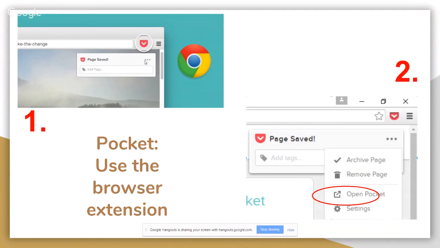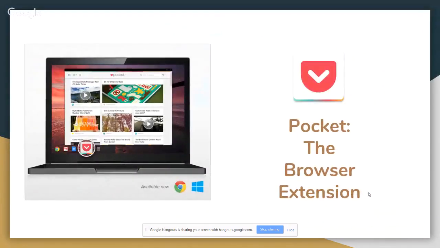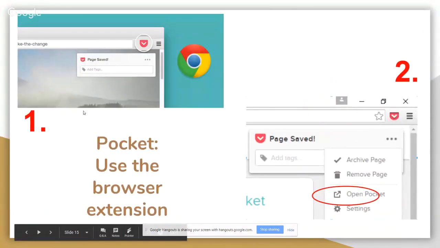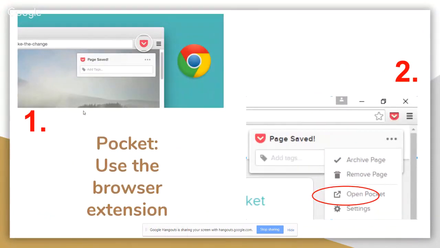And if you want, you can open it up by pressing those little 3 dots and it'll give you options. You might decide you didn't want it after all because you read it before you actually got to it. You can open Pocket, and when you open up Pocket, it's going to give you the equivalent of all of these on a laptop, what you see. So opening Pocket is really a way of seeing, well, what all have I captured? And if you really like it, after you've read it, you can archive it in Pocket and find it later. So Pocket does have an archiving ability. It doesn't have near the searching abilities that Evernote does. And so that's why we want to eventually see how these talk to each other.